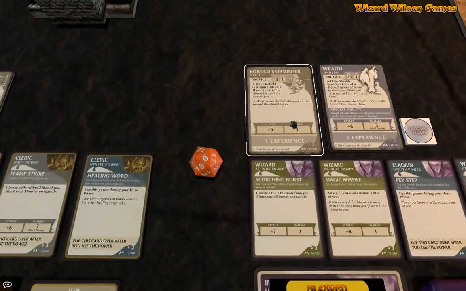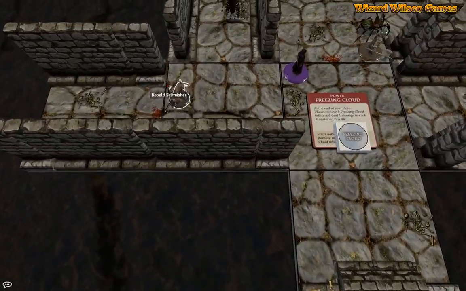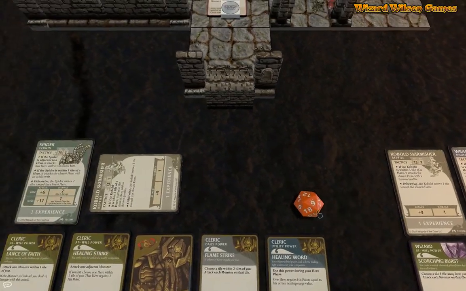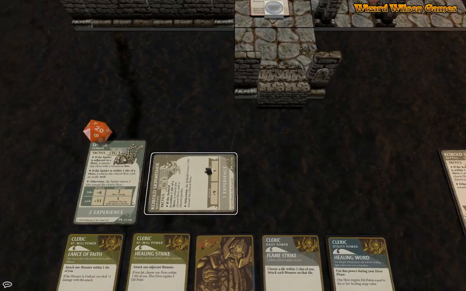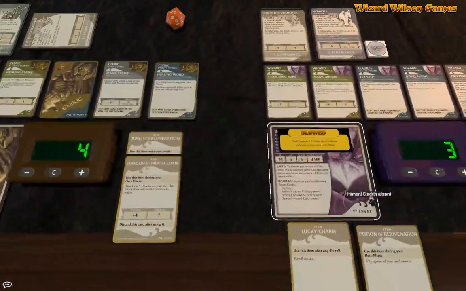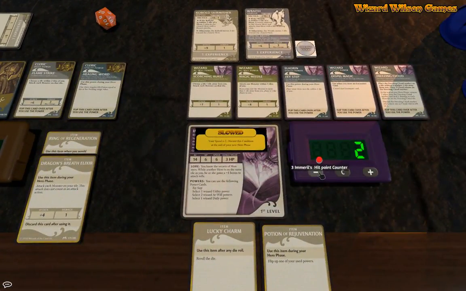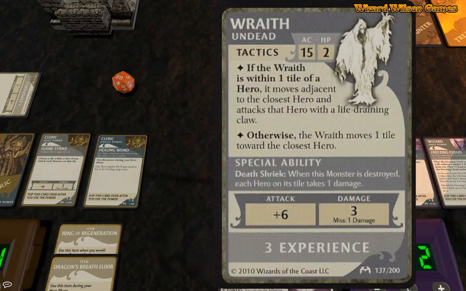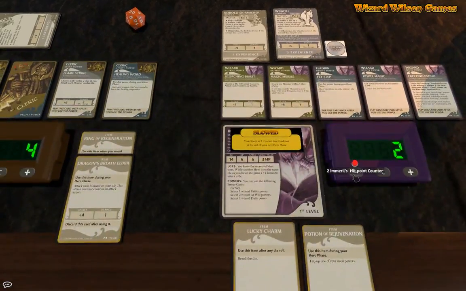And now the Kobold is going to activate, and the Kobold is within 1 tile. And therefore it is going to attack with its javelin, it's +9. I can never believe this is +9 on this, it's just so high. +9, oh my god, look at that, 20. That's 1 more damage for Immeril. He's now down to 2, and now Immeril's Wraith is going to activate. Oh, I've forgotten that as well. When this monster is destroyed, each hero on its tile takes 1 damage. So because Immeril was on the tile with that, he's now actually down to 1 hit point.